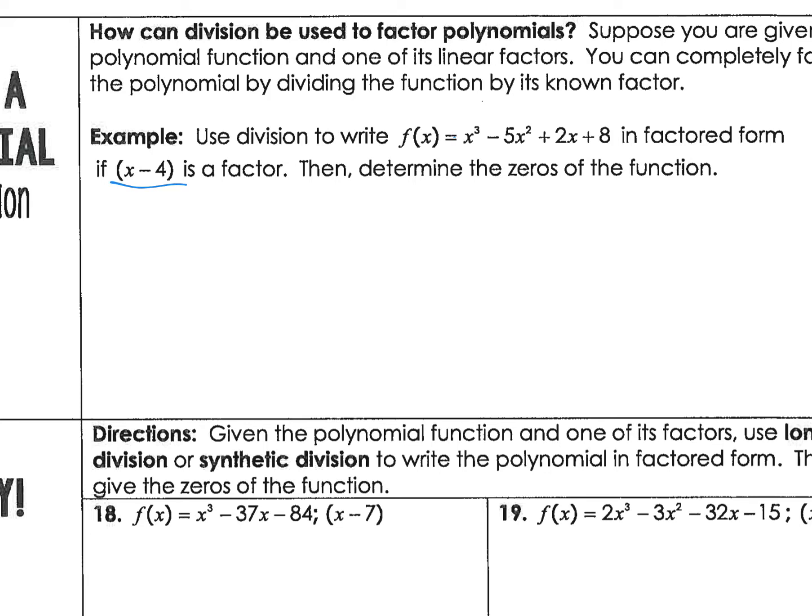But they've given me a factor, which means I can use, and this is conveniently got a 1 in front, doesn't it? If it's got a 1 in front, what can I use? Synthetic division, can't I? So synthetic division means we have to set this up. For synthetic division, this minus 4 comes out to the front as a what? Positive 4.